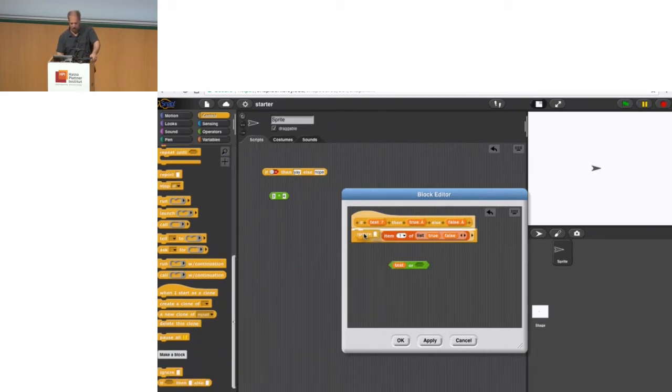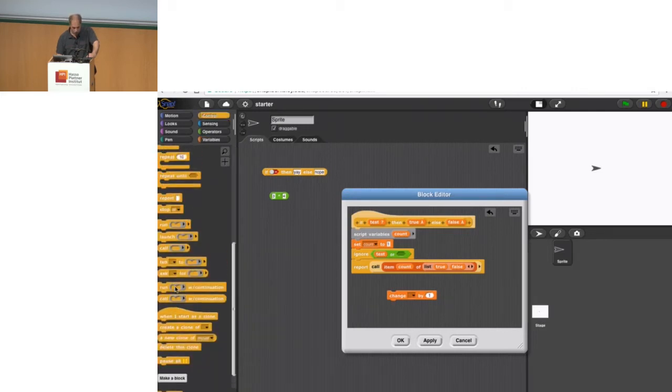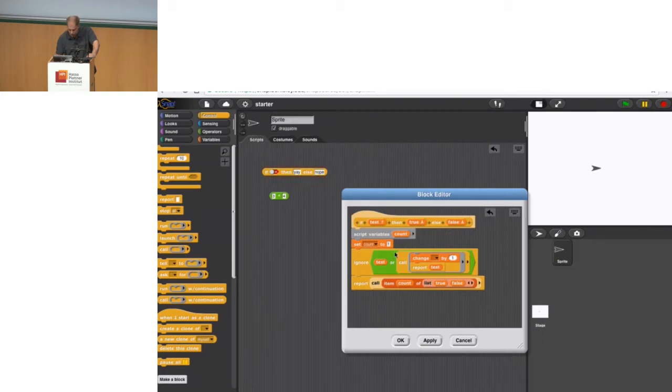So, I should probably do something like this, like make a variable. This is a count. And I'm gonna evaluate the count. First, I'm going to set it to 1. And now I should test it. And if it's not true, I guess I should change the count by 1 and then report the test. So I'm reifying this. And I'm calling it. Let's check it out. Okay, I forgot a variable. Now I've got nope and yay. I just made myself a control structure from the idea of a Boolean operator.